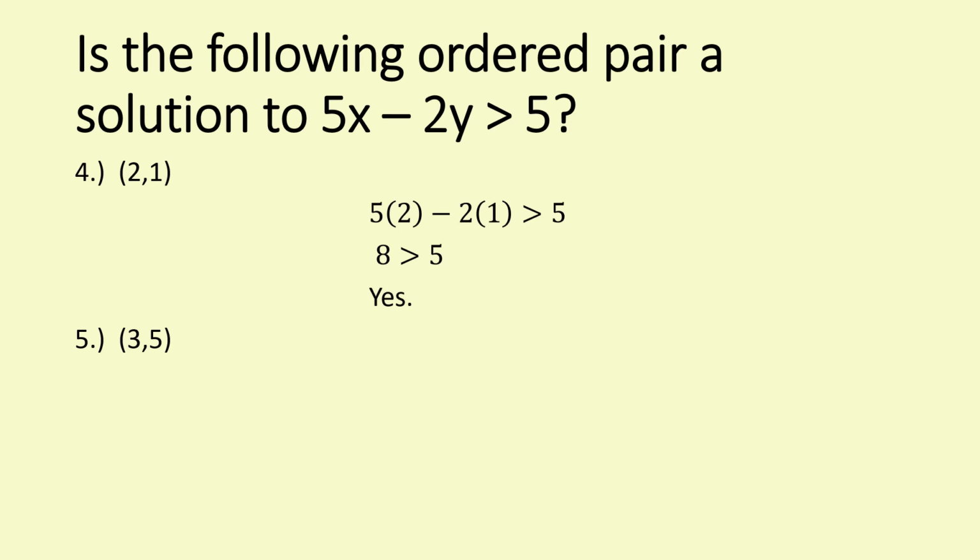If we plotted this on a coordinate plane on a graph where this is graphed, it would be in the shaded section. Continuing, if we plug in 3, 5, we get 5 is greater than 5. That would be exactly on the line. Since it's a dotted line and there's no or equal to sign here, this one is not true.